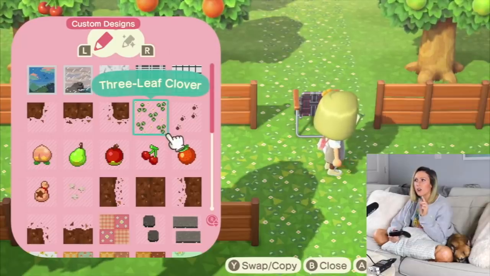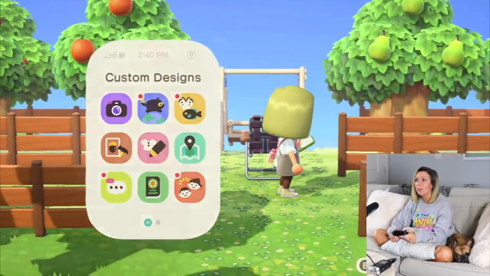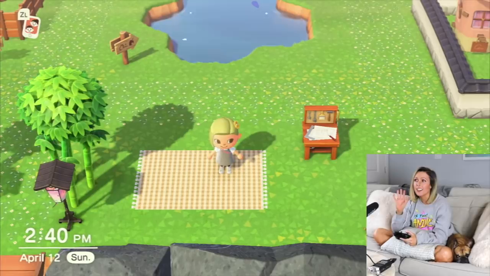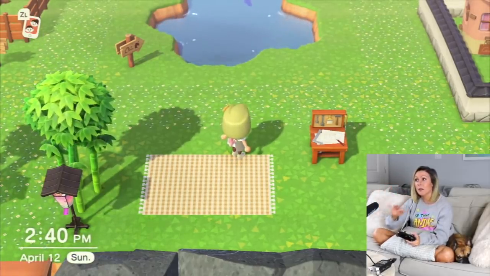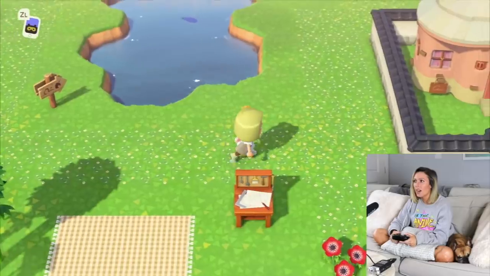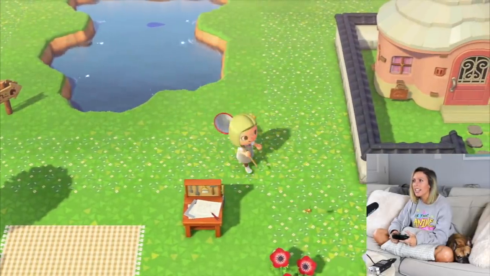I just use this default 3-leaf clover pattern to mark where I'm going to put paths. I have not unlocked paths in this game yet, but I really want paths. And there's some really pretty designs that you can turn into paths online, but I really like the Animal Crossing paths. Because using people's designs online to make really pretty brick paths and stuff, that takes a lot of work. You have to put them down in a certain pattern and order. So I just went for the easy way, just a quick marking.